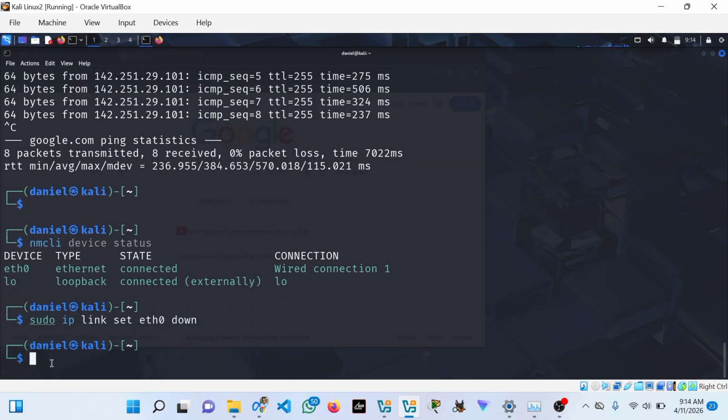When you shut it down, you now manually assign the IP address: sudo ip address add.